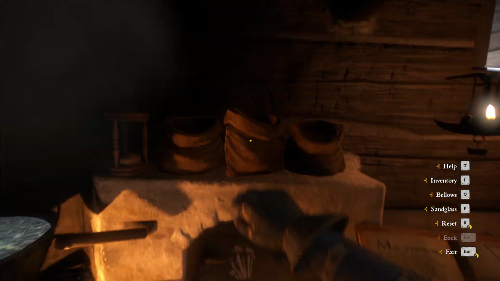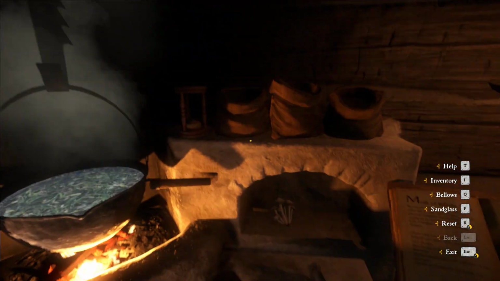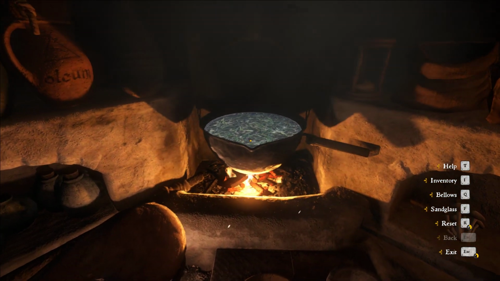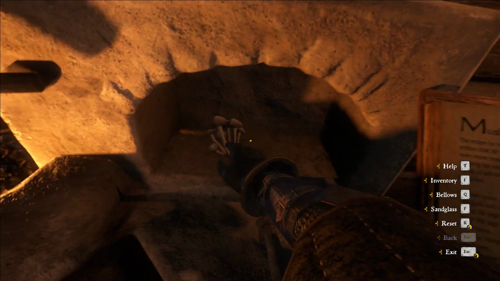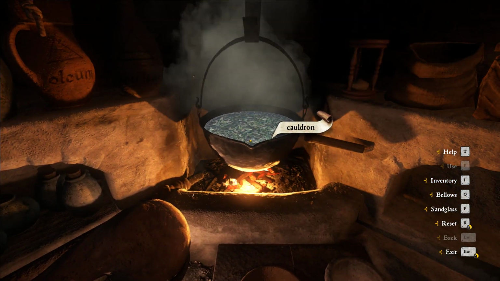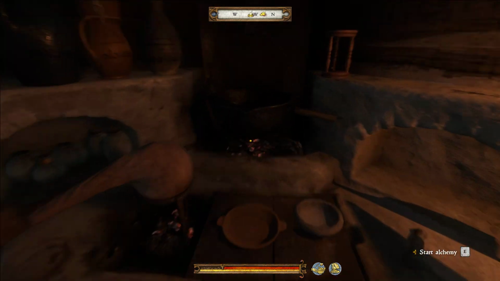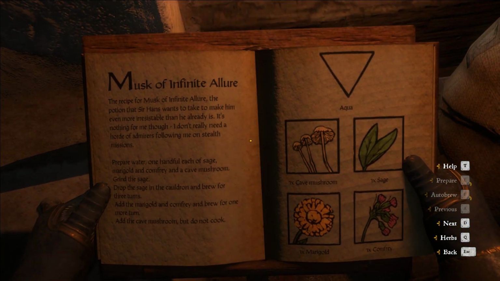So now we take the marigold, pop it in, and we take the comfrey, pop it in. Bellows again. Then we add the cave mushroom. Pop that in. And then exit. Hello, Sandglass, Inventory. Exit. Exit. God, I hate this game. Maybe I should use the hourglass.